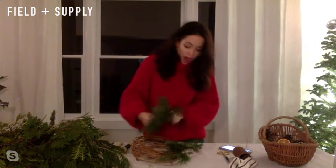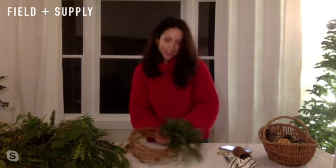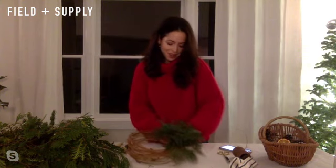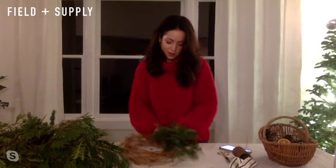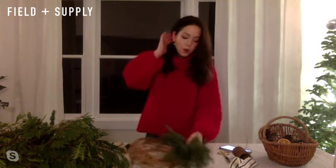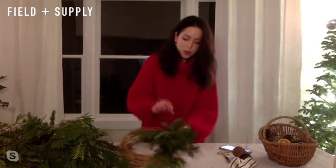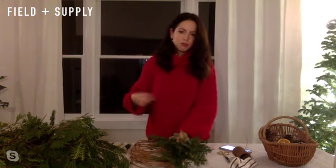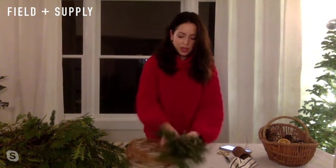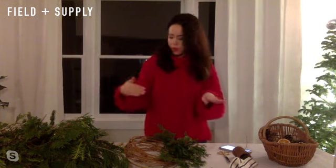But it's also nice, it dries so beautifully. So you almost wouldn't know that it was dried until you go and touch it or try to move it, and then you'll see that all the needles will start to fall off. But they last a really long time, which is great. It smells so nice. So when I'm adding my second bundle, I add each bundle about an inch down. And you'll see, it feels very intuitive where you should affix your bundles. But you want to make sure you're covering that wire and you're just laying and laying and laying and laying around the wreath.